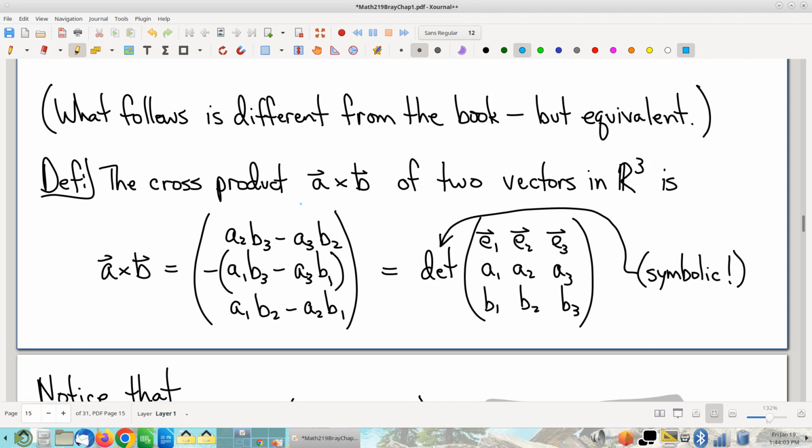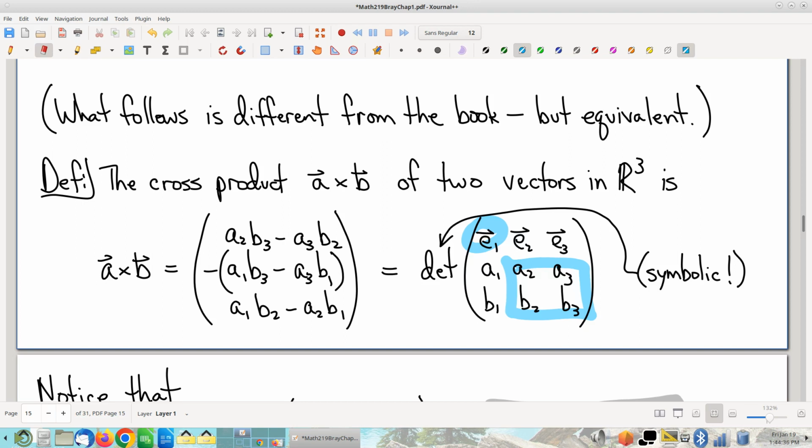Wait, sorry, what do you mean by symbolic determinant? Yeah, so you remember the cofactor expansion for determinants, right? Okay, so in other words, you go along the top row, and for example, you take this and multiply by the determinant of this submatrix. So just do that, except instead of this being a number that you're multiplying by that determinant number, it's going to be this vector that you're multiplying by this submatrix determinant number, etc.